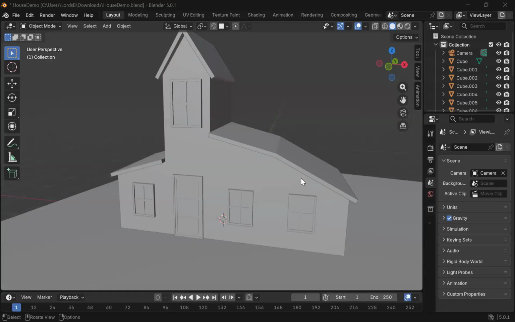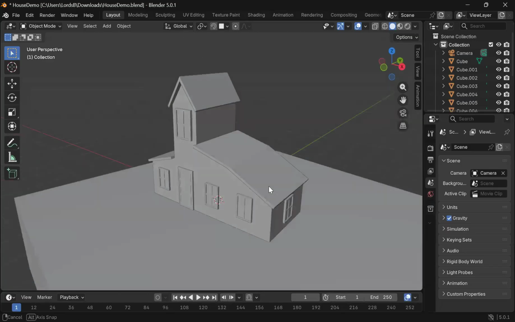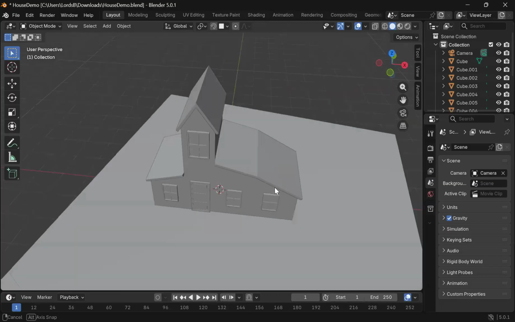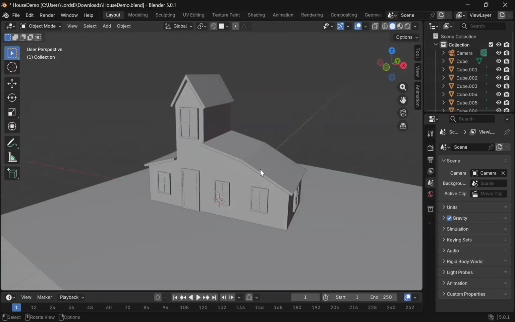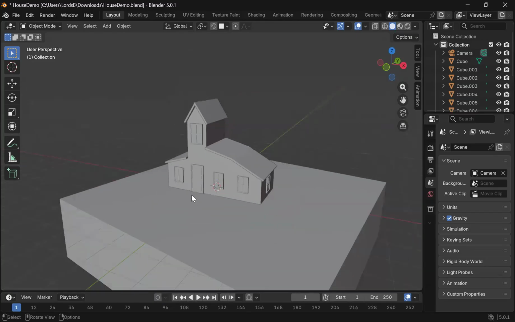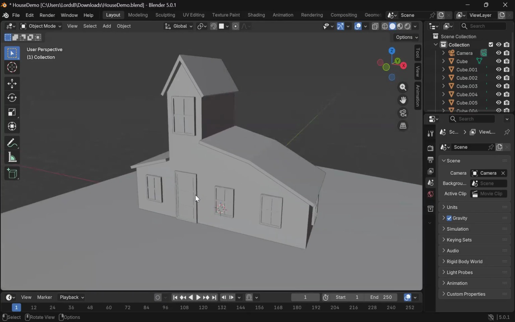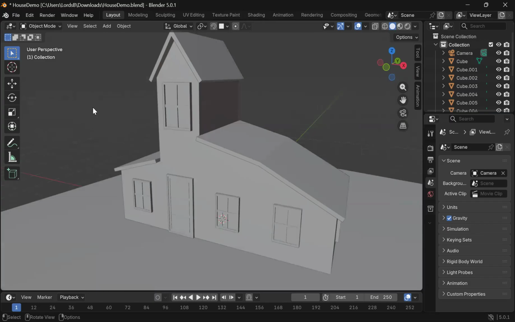So we are at this point in the house build. We have windows, we have doors, we have a ground, we have a roof, a base. So now we're going to add just some special little details. We're going to add a chimney, we're going to add a doorknob, and we're going to add little pathway pebbles. Okay. So first off, we are going to add a chimney.